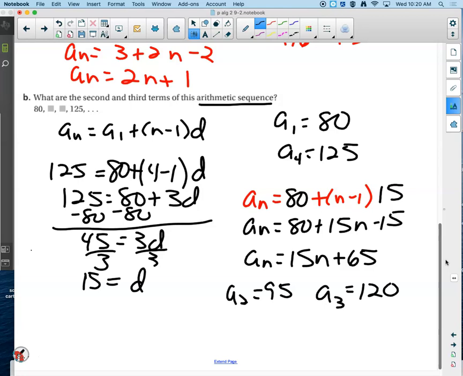Good. Now, I know you probably don't want to hear this, but this is as far as our book goes. Other books that we've used in the past actually say, what if we take them both away from you? What if we don't give you the first term and we don't give you D? We just give you some random ones.